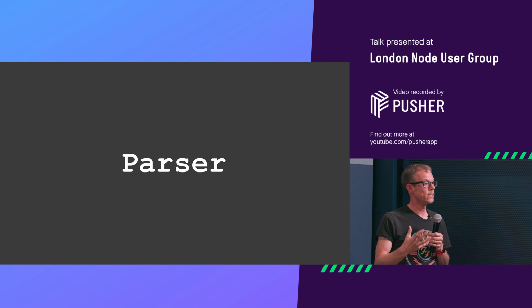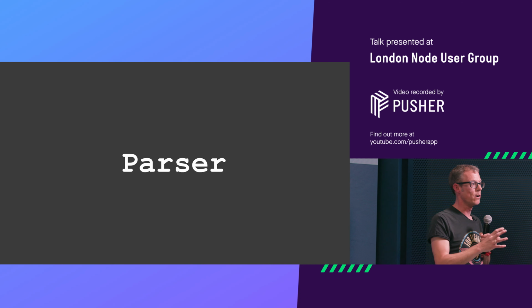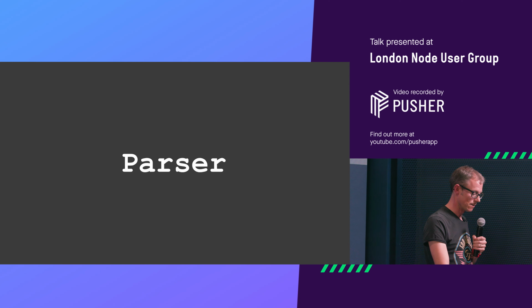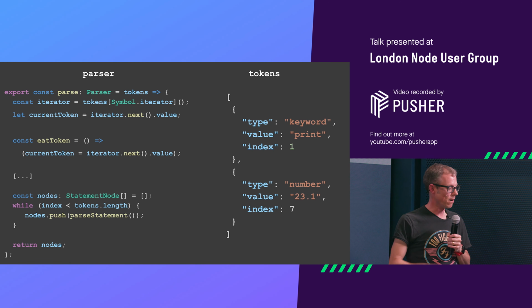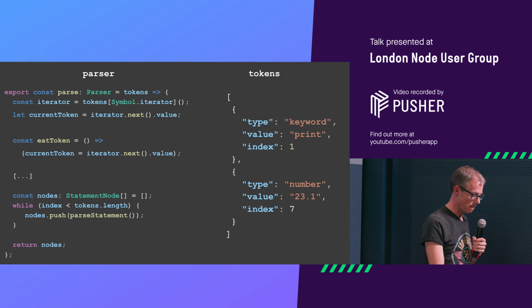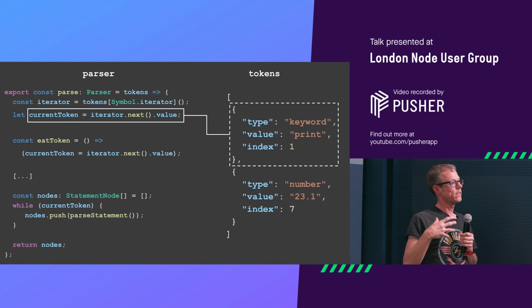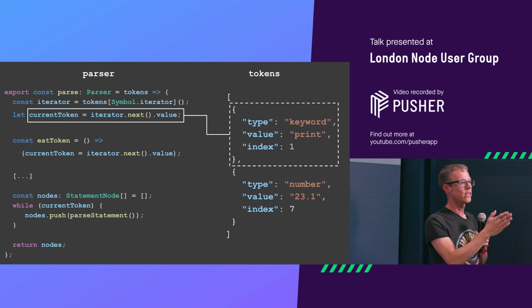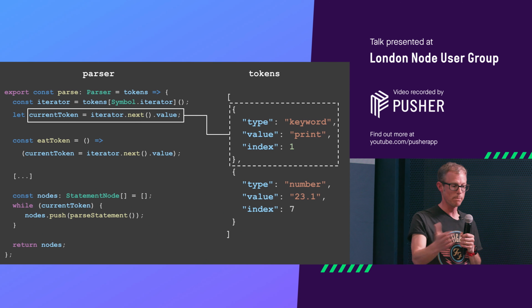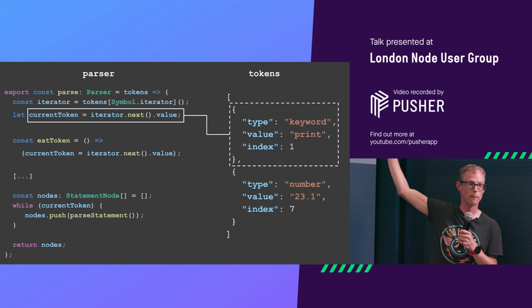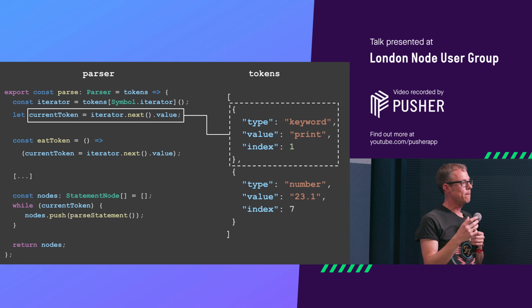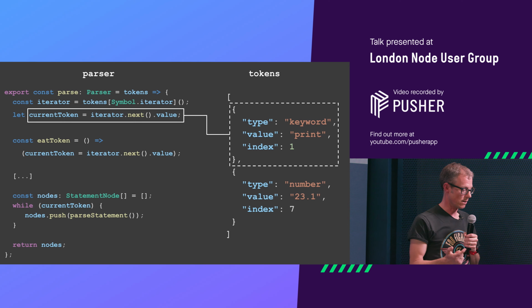Next up is the parser. So I'm taking the output of my tokenizer and parsing it. There's going to be a little bit more code here, but I've tried to keep it a little bit lightweight. The parser does a similar thing to the tokenizer. It iterates through its input as an array. So it iterates through the tokens that have been supplied. This is the input on the right-hand side. It maintains a pointer to the current token, which you can see on the slide.